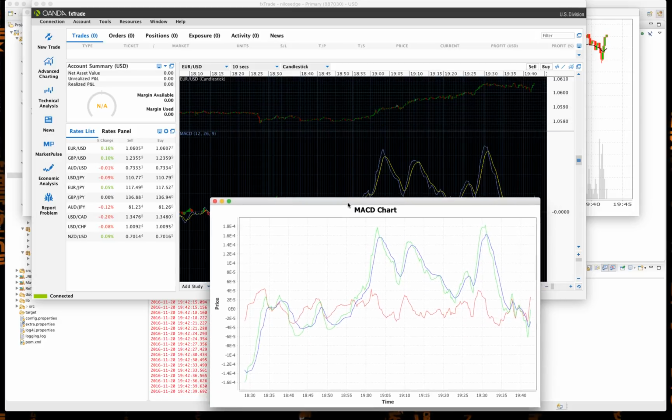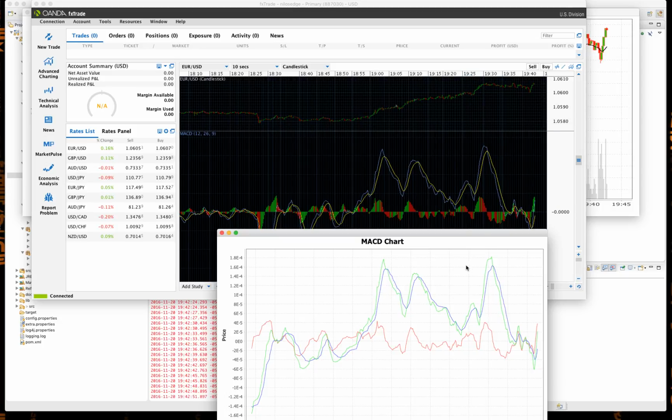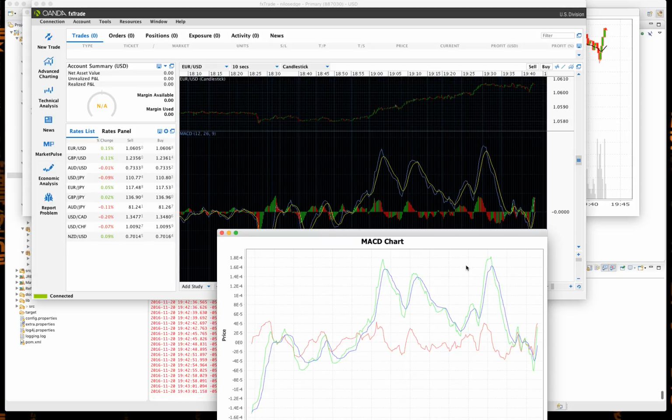This one's a little bit more exaggerated. Now the histogram doesn't look quite the same, but you get the idea. And we're not looking to reproduce the charts. We're looking to generate signals. So we just want to make sure that our numbers are correct. We're getting the right data. This looks like the right data to me. So I'm pretty happy with our MACD and our signals so far.